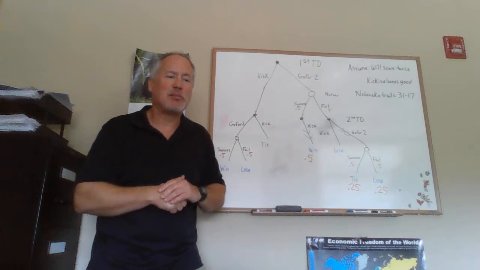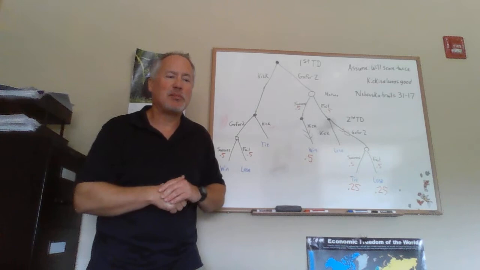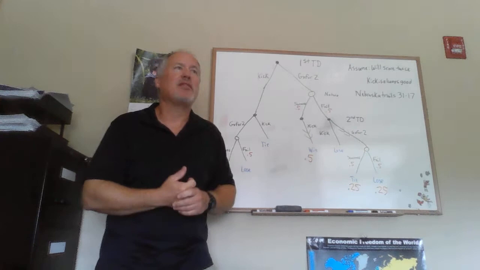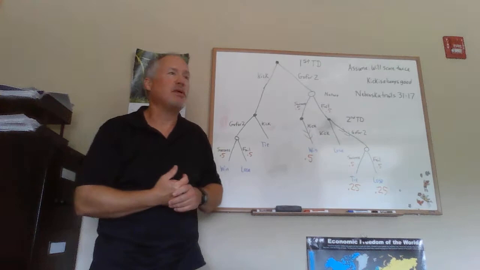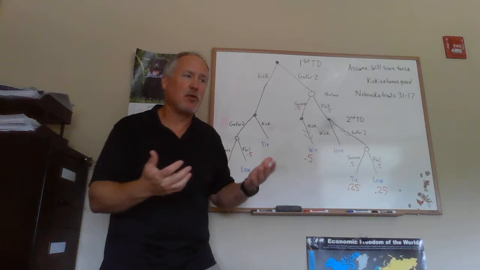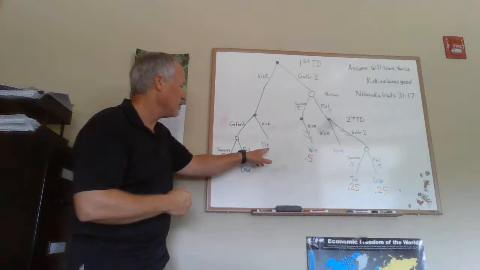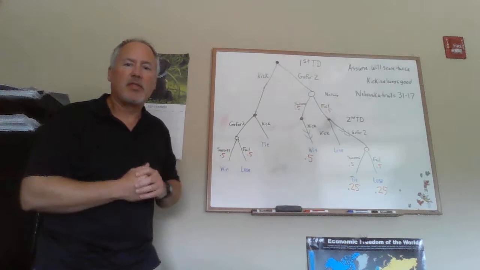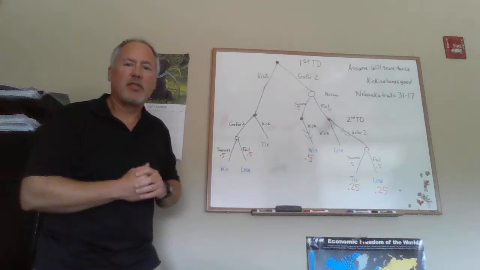Coach Osborne was revered for years for showing the guts of going for two rather than settling for a tie — and remember, a tie likely meant the national championship. I actually think it was a somewhat selfish decision on his part, because he eventually won a national championship after 1994, but his players from the 1983 team didn't get to be part of that. Those players had one shot at a national championship. My take: if you've earned it over the course of the entire season, you shouldn't feel bad about kicking that extra point. But still — Coach Osborne showed he preferred the gamble to the tie, so by his own preferences, he should have gone for two after the first touchdown. That's how you can use game theory to understand what's going on in sports.